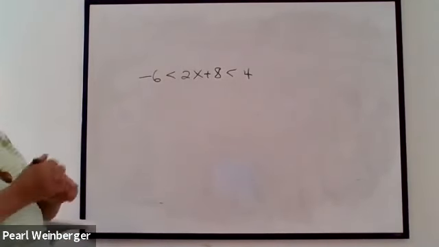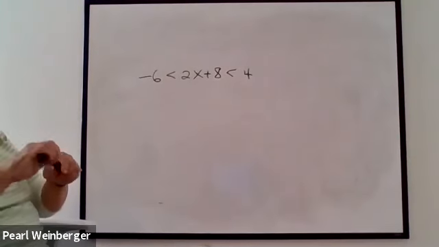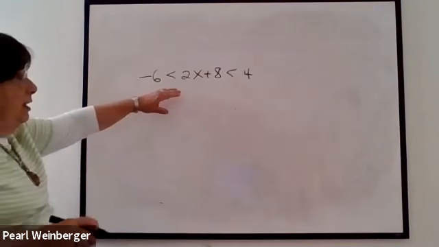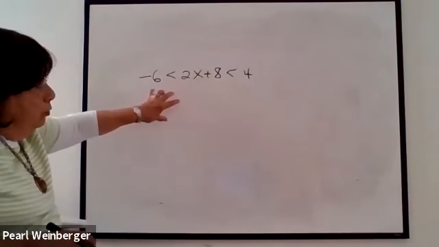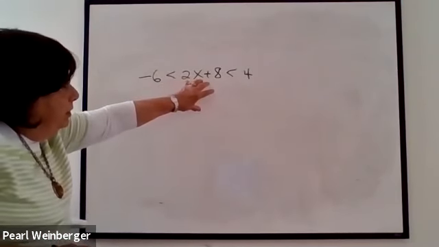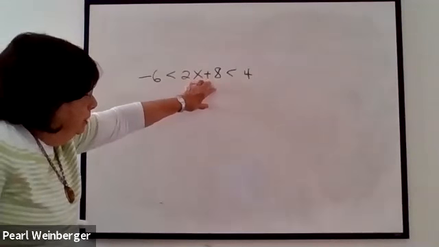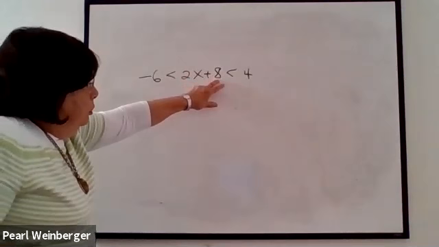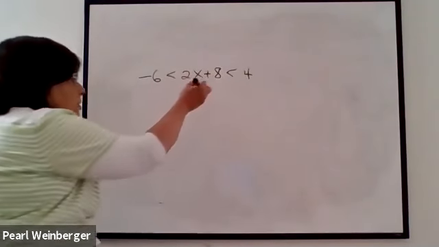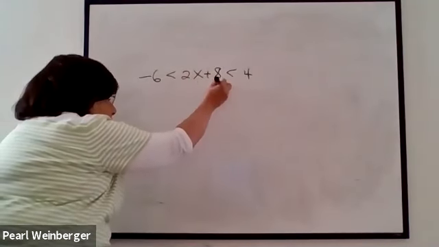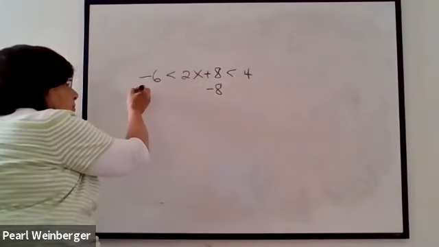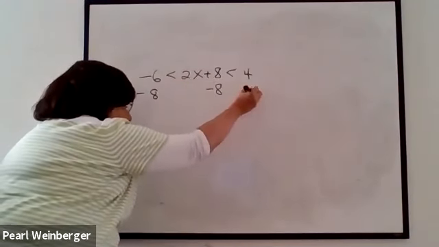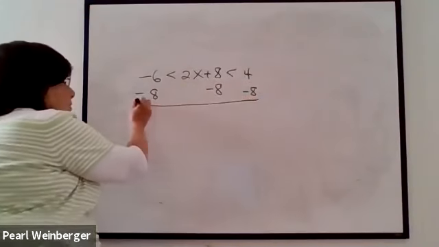Okay, I see a couple of people have put in the answer. Looks right, so let's just do this together. Again, this is that double inequality, so we want to end up with the x alone in the middle. Always focus on the middle. We don't want this 8 here, so we're going to subtract 8, which means we're going to have to subtract 8 from either end. Not just one end, but from either end.